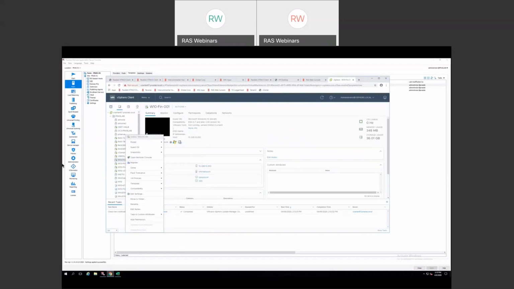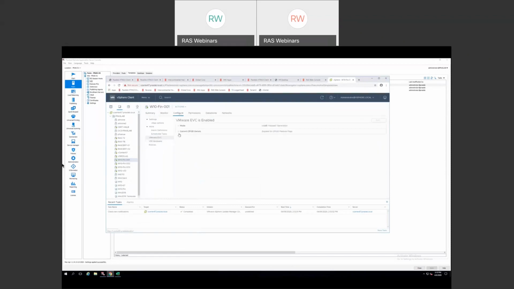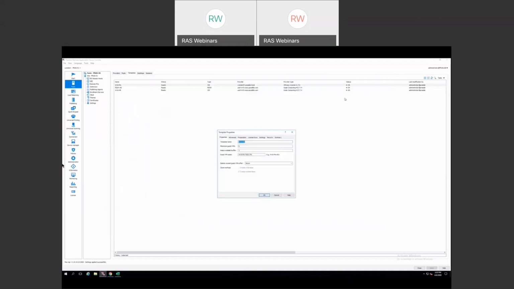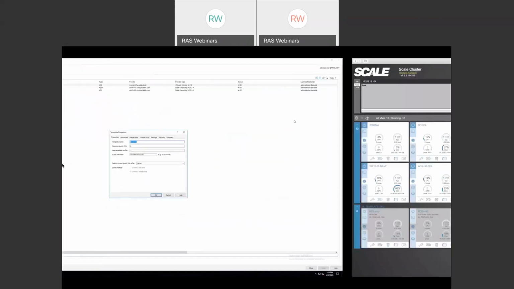I can power them off. I can configure and look at the virtual hard disks and all the virtual hardware that I want going through here. Here's the virtual hardware. And if I look at the hard disk, it's 32 gigs because that's what I created, but it's actually using less than that. It potentially could get to that, but it probably never will because, like I said, it's using a differencing disk. So the virtual link clone will deploy faster and use up less physical disk space than a regular clone.